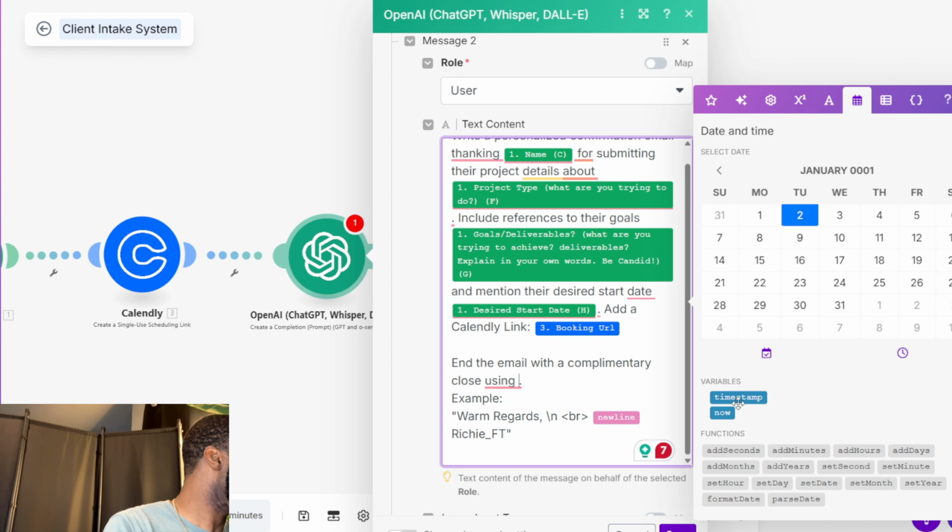So here we can add, like, now. Let me see dates for my now. We can put now.